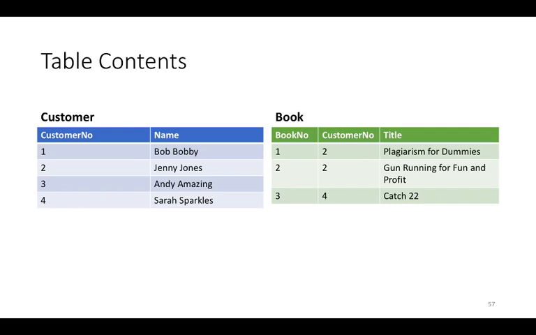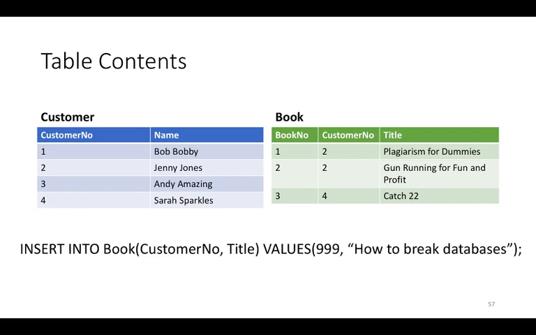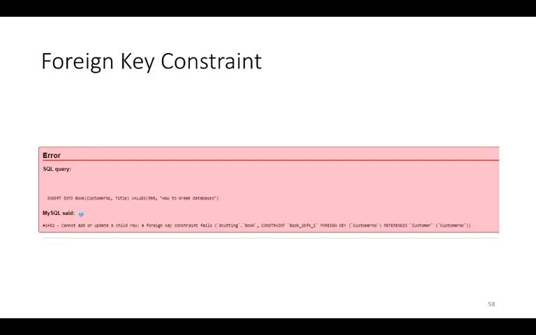So what happens then? We've created it using the correct syntax this time. We've told it that it's a foreign key. And this time, when we try and insert a book that references a customer ID that simply doesn't exist, it doesn't succeed. And in fact, we get a nice big red phpMyAdmin MySQL error.